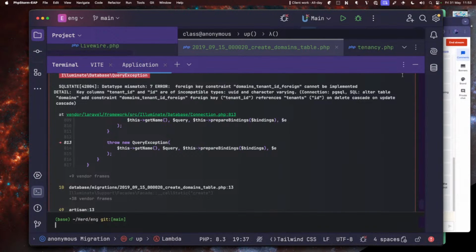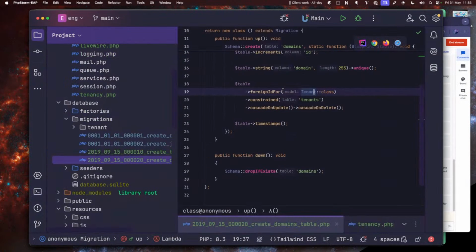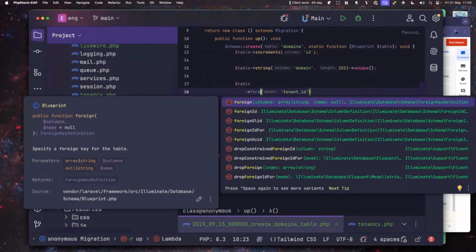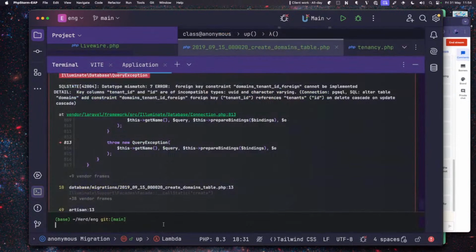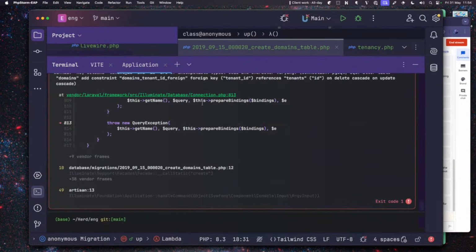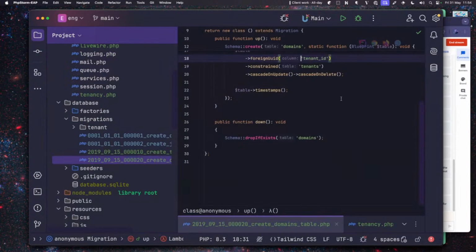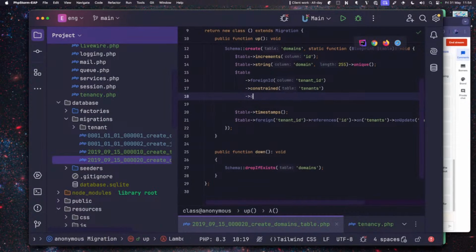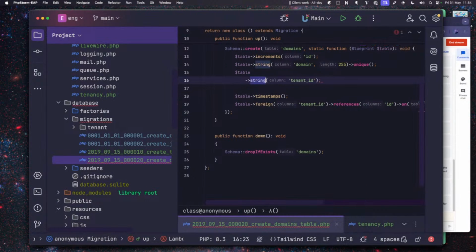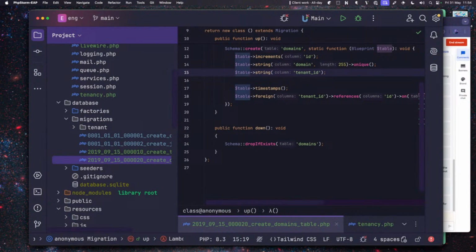UUID and okay, so foreign UUID. Let's try that. No. Okay, I might just have to keep that as it was. There I am trying to make it funky, and the standard just works.